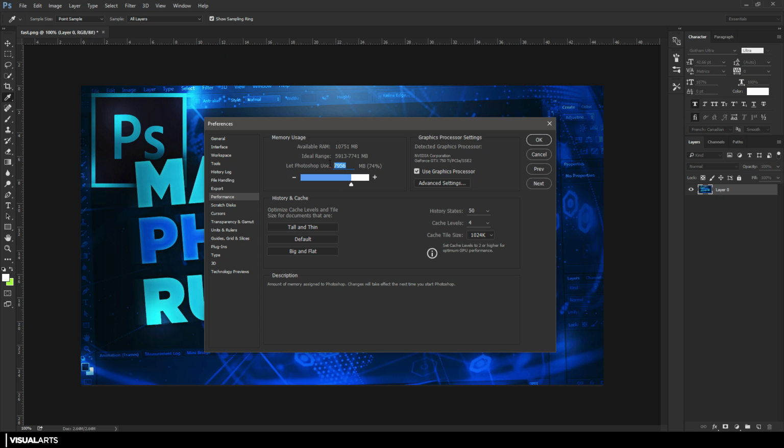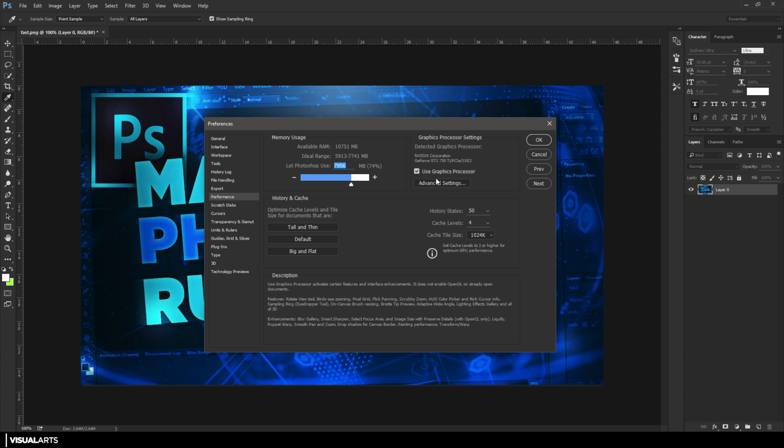You may think that's not even much, it's not going to make Photoshop run faster, but it definitely will. You can even increase this more if you wish, but of course I don't want everything running really slow if I am using Photoshop, so 74% is a really good median. So make sure you bump yours up to that. If you do have more RAM than me, so you have loads of RAM, then you can bump this up even more and it will improve your speeds. But I recommend around about 74% for the average computer or laptop. So that's the first step in order to make Photoshop run faster. Let it use more of your RAM.